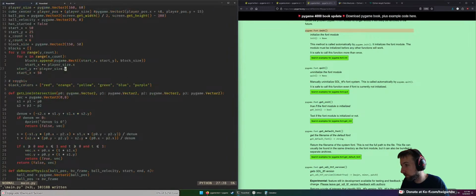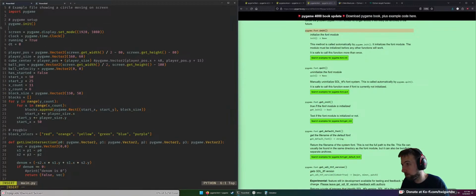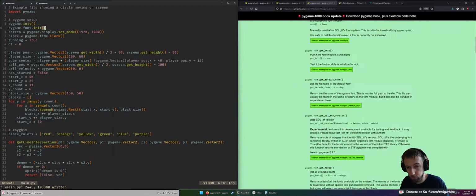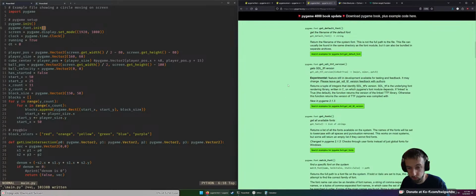Go up here. Pygame init. Default font, get the default file name, get SDL version, don't care about that.